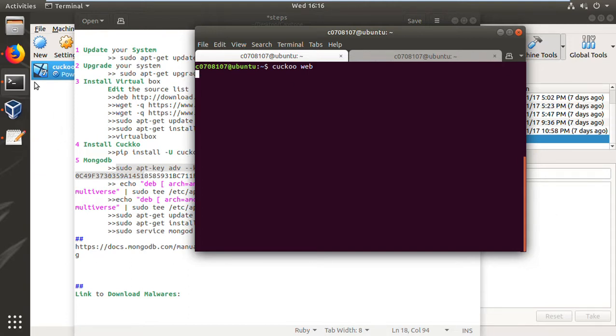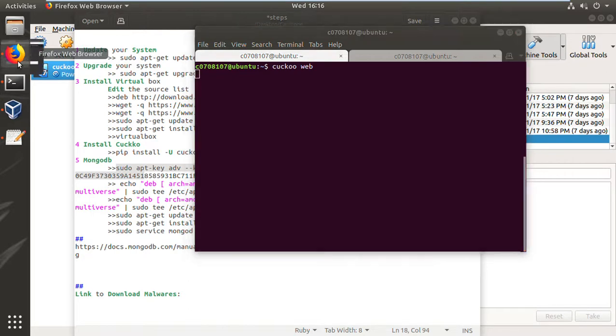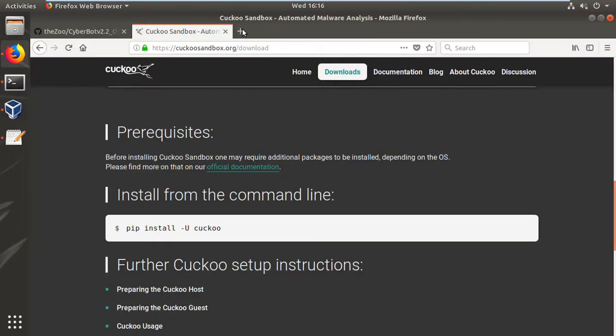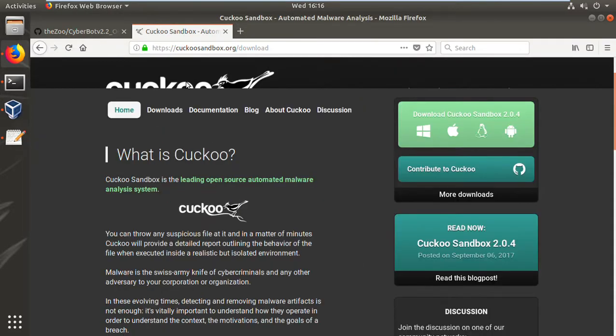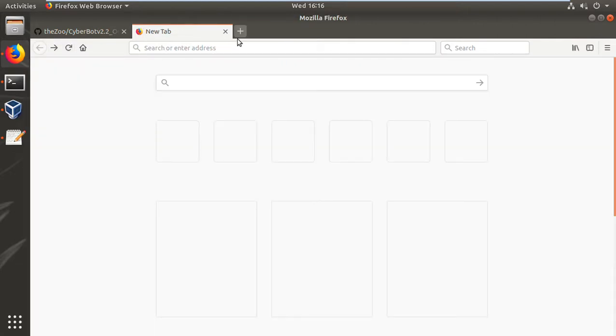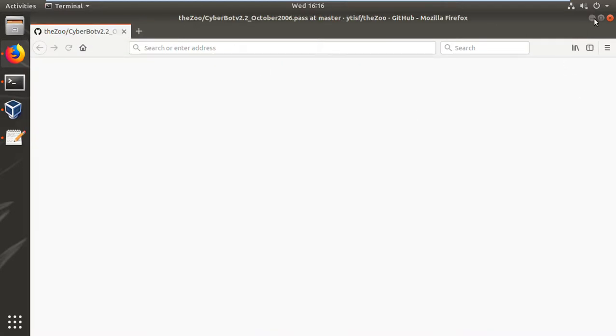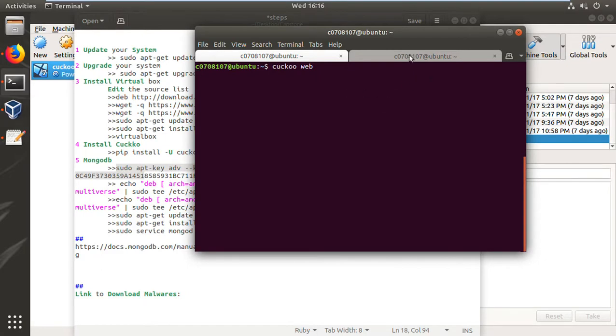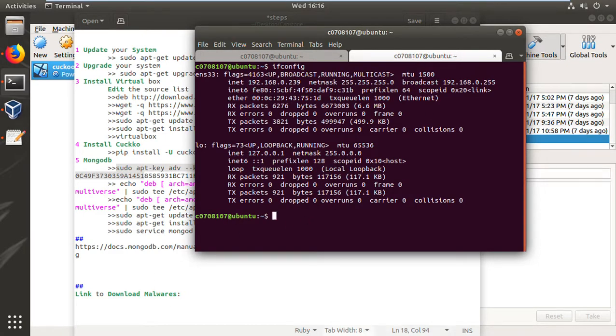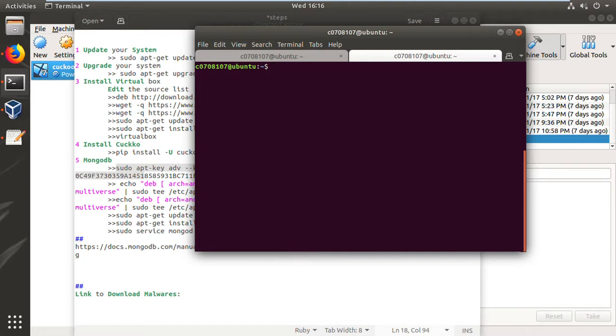And what we have to do to access it is go to this address, which is localhost. Just close it for now. It has started, I guess. Has not started. Just wait. It will take some time to start.